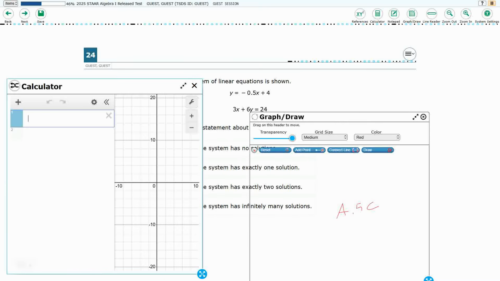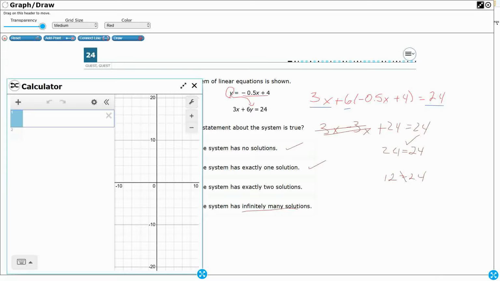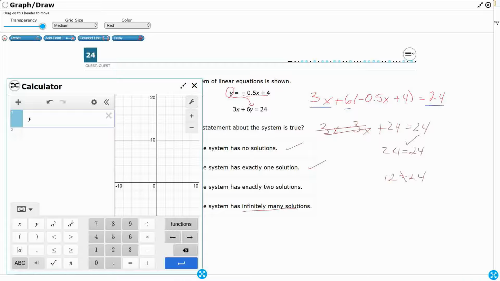And we'll put this in Desmos here, that when we graph, we're going to have an issue with this second one. Okay, so if we wanted to type this one in, we can say y equals negative 0.5x plus 4. Okay, that looks good. Now, if we try to graph this other one, 3x plus 6y equals 24, you notice we get that little caution symbol. It's just on this test mode right here.